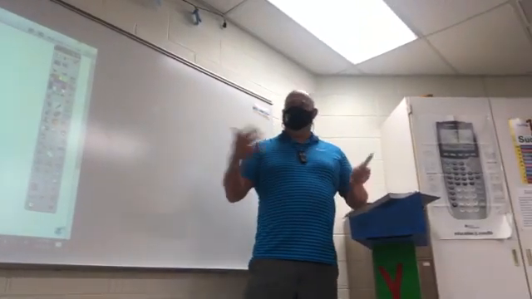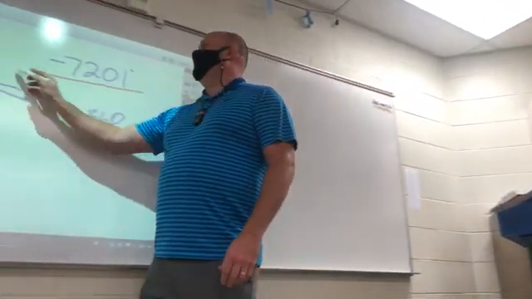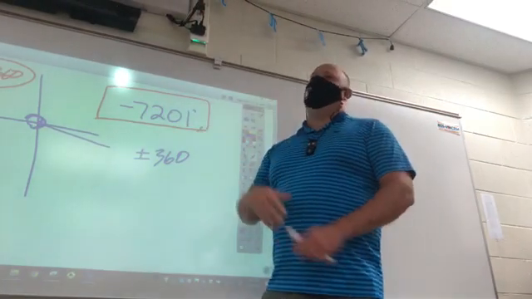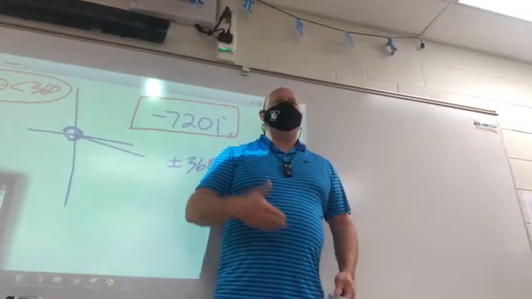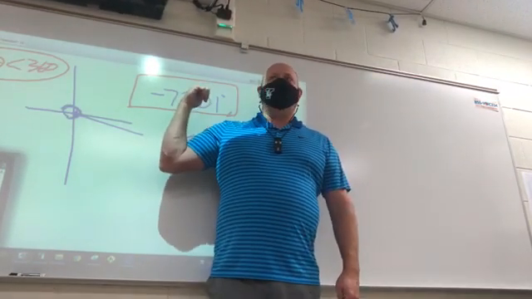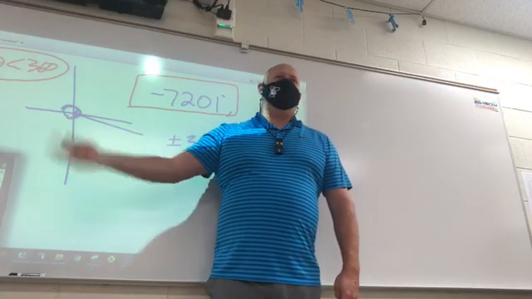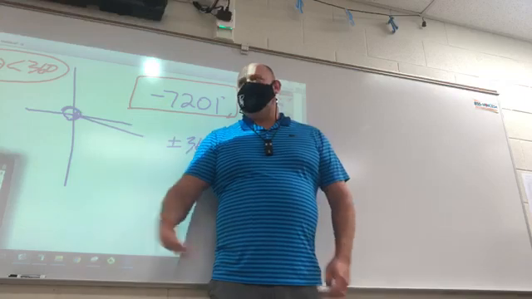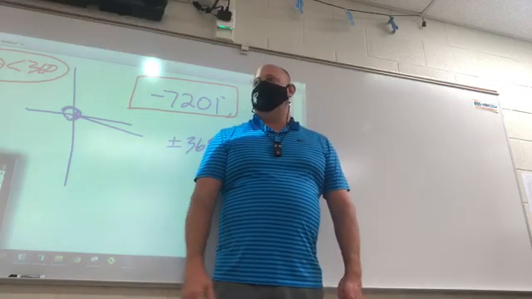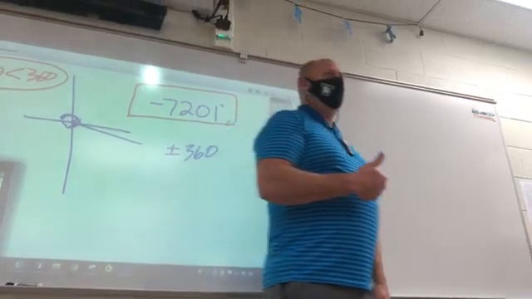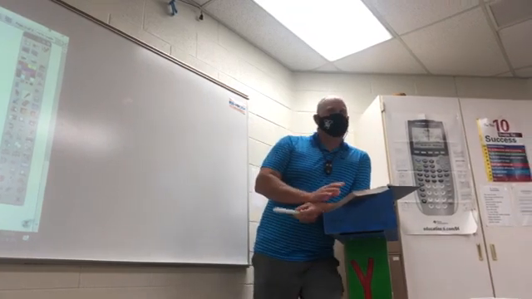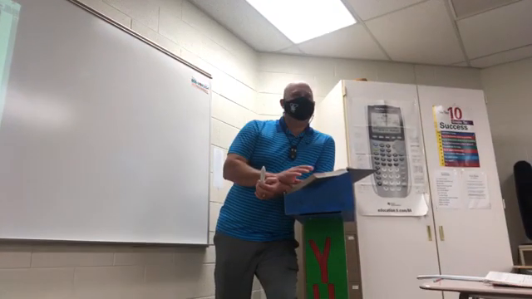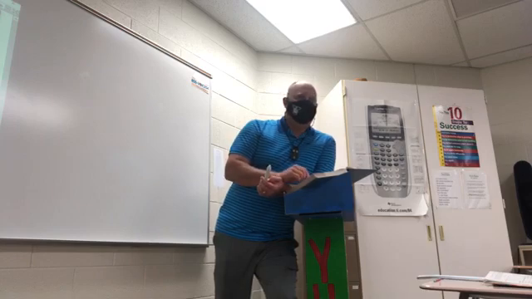So on a test or a quiz, if I give you a question where I say, here's a nasty angle, find a coterminal angle between 0 and 360, well, that's exactly the idea. This is ugly. We don't want to deal with big, nasty angles like this. Let's get one that's coterminal, that's just a lot easier to deal with. Okay? Cool? Is there any other questions on this homework assignment? You guys are good with 32, 34, 36, those ones? Because I promise you, guaranteed, there will be one or two of those on your next quiz.